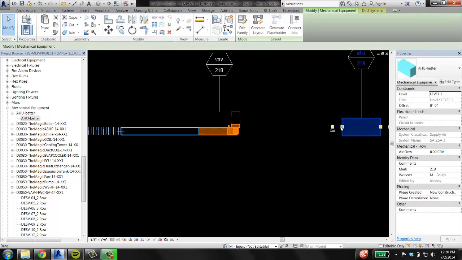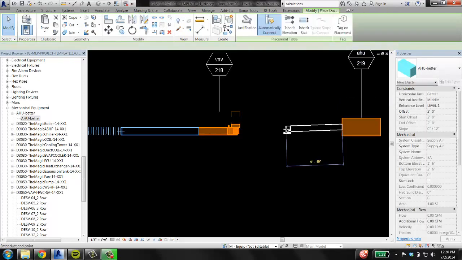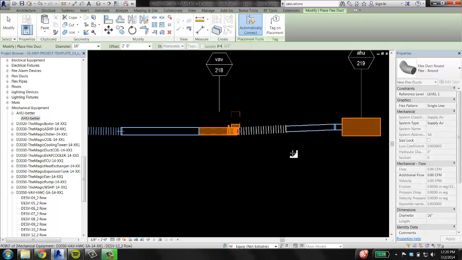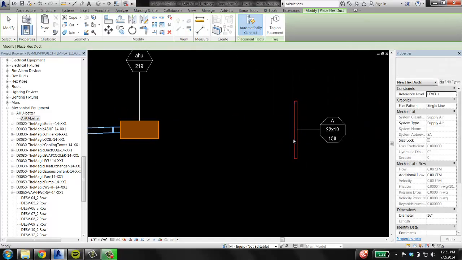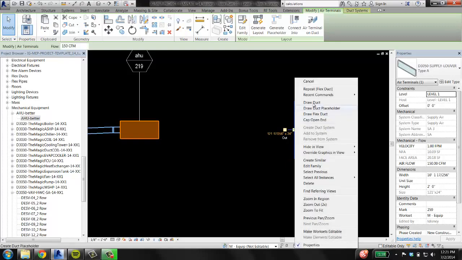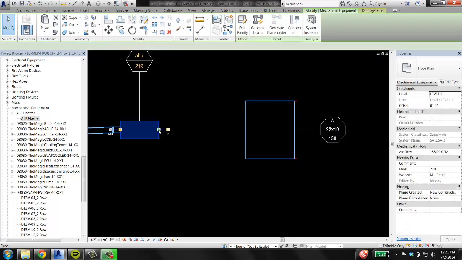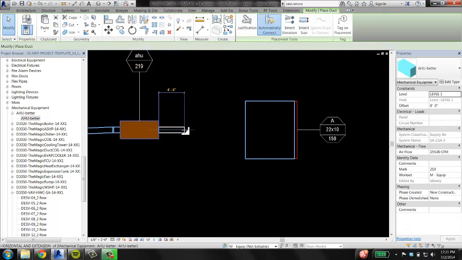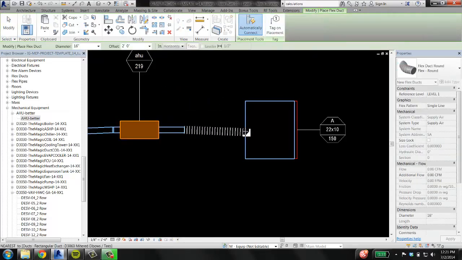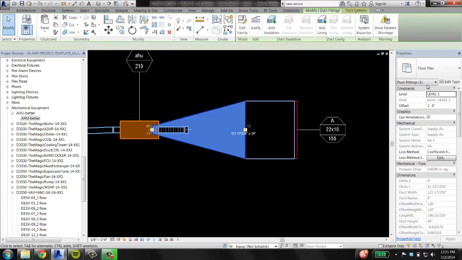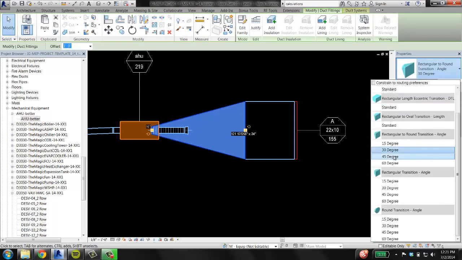So I'm going to be using lots of flex duct. Whew, it's a big old guy.